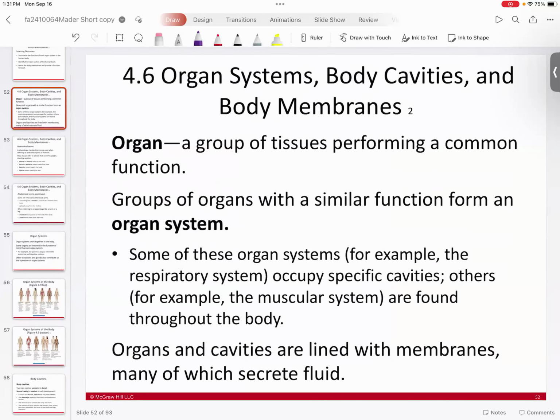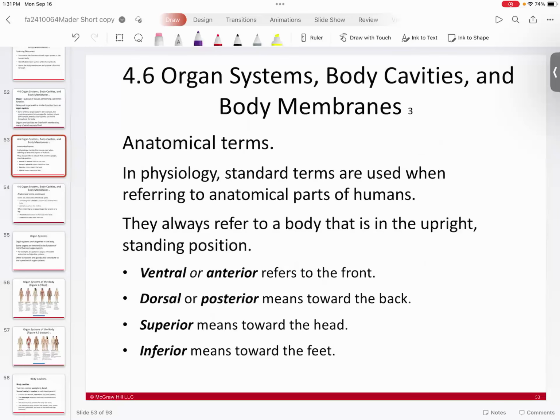But basically, just to refresh your memory, organs are essentially groups of tissues that are performing a common function. And when you have multiple organs pulled together to do one particular thing, it's an organ system. A good example is the liver, an organ that's made of multiple tissues and is part of the digestive system. And so these will then be designed to ingest and digest and eliminate food and waste. And typically organs are living inside the cavities inside your body, which are lined with serous membranes that will both cover the organs and also cover the inside of your cavities.